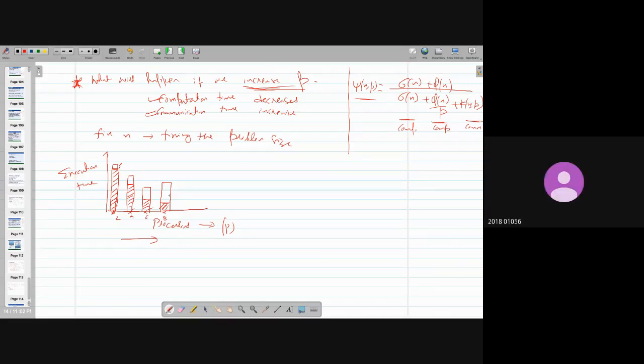Yes, sir. Now what will happen if I make it even further, 10? It should become even bigger. Yes, sir. And the computation will again decrease, but the communication will be larger. I'm just giving a simple representative example. Now if I look into this plot and join these numbers, I will get something like this.